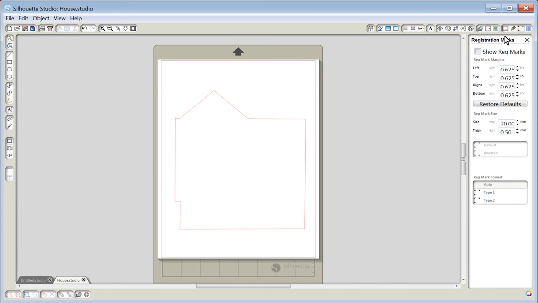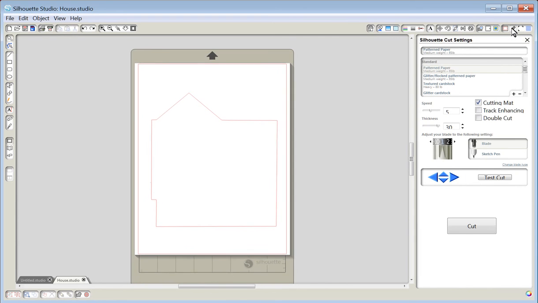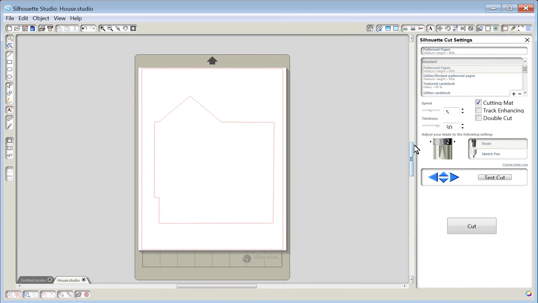And the next, you go to this icon here in the right group, which looks like a blade, and with this icon you can make the setting depending on the cardstock you're using. If you happen to know what the setting is, you just advance this here depending on what you want to cut.